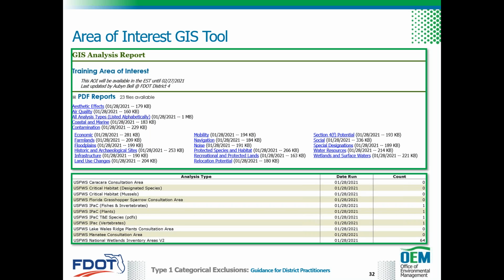You can select a report that shows all the resource analysis, or a report that's focused on one specific resource. An example report is shown here on the bottom image. In this example, the bottom line of the report reveals that there are wetlands in the area of interest per the U.S. Fish and Wildlife Service's National Wetlands Inventory.